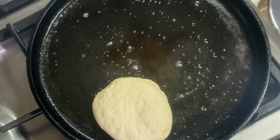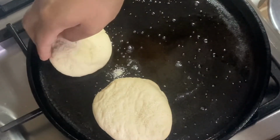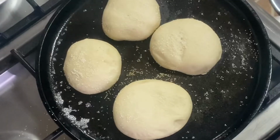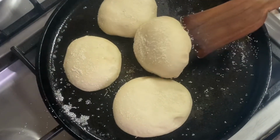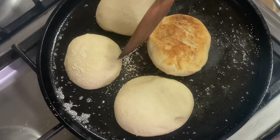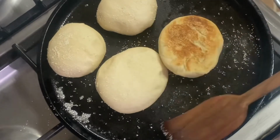Always make sure to bake or cook this at lowest flame, otherwise it might not cook through in the inside. And make sure to cook it at the lowest flame on each side for about 7 to 8 minutes. However, always keep an eye on it. So after about 7 to 8 minutes, I'm going to flip it over to cook the other side for another 7 to 8 minutes. And you can see it has achieved a beautiful golden color.